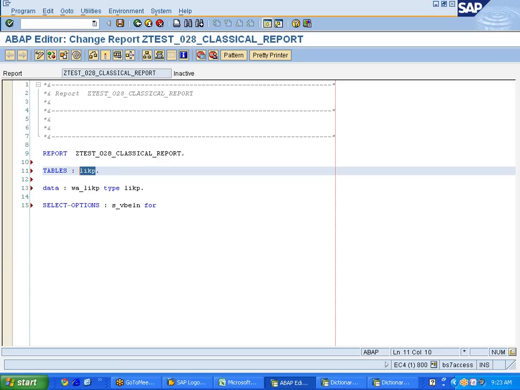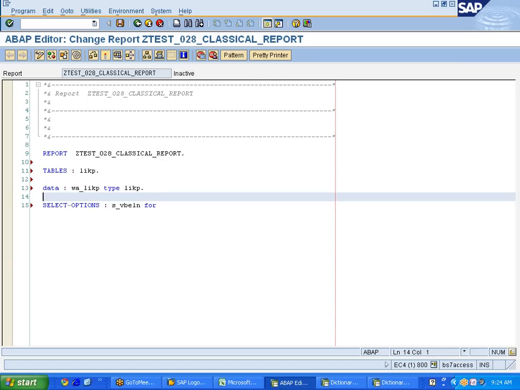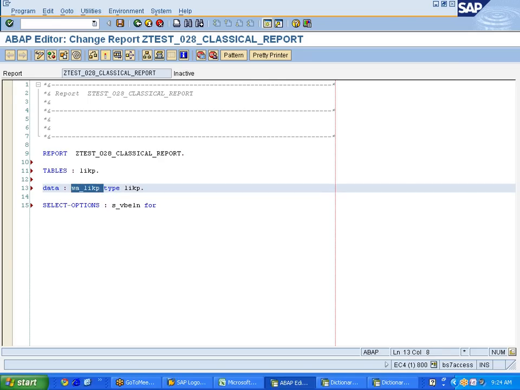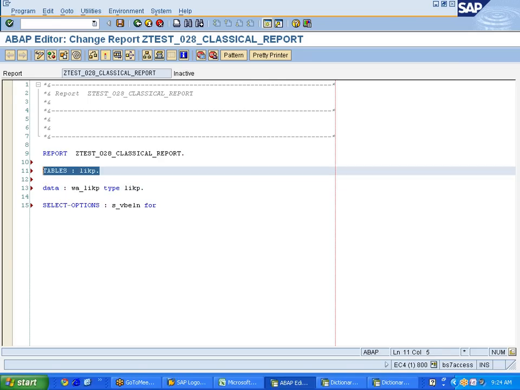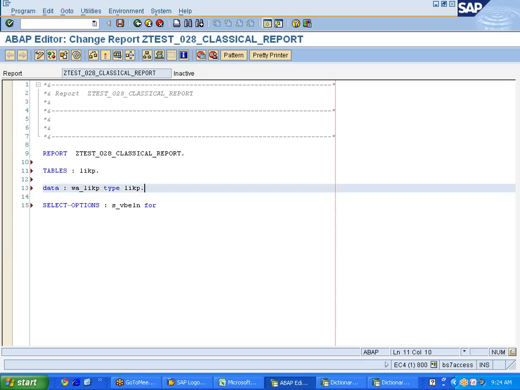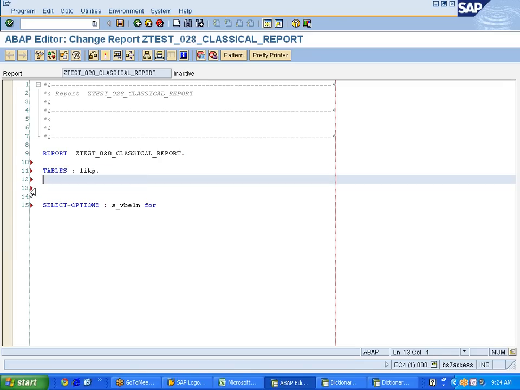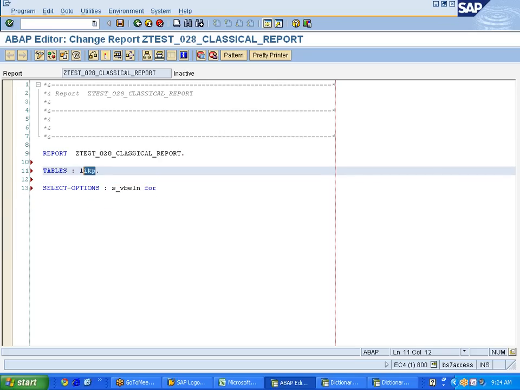Got it? If you use this syntax, your work area name is WA underscore LIKP. If you use this syntax, the work area name is LIKP. So now I can remove this. Now what is my work area name? Exactly the same as the database table name.